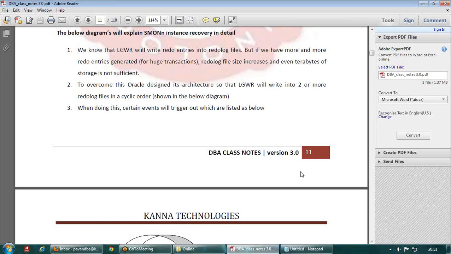Okay, so that is what the first 2 points are talking about in the architecture. We know that log writer will write the redo entries into redo log files, but if we have more and more redo entries generated, then redo log file size also will increase, and even terabytes of storage is not sufficient. So to overcome this, Oracle designed its architecture in such a way that log writer will write into 2 or more redo log files, that too in a cyclic order.